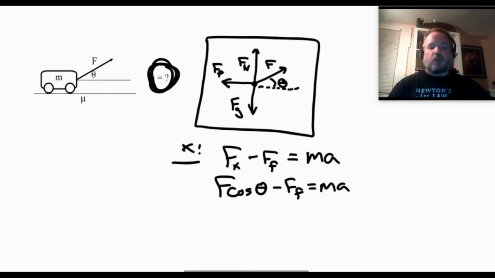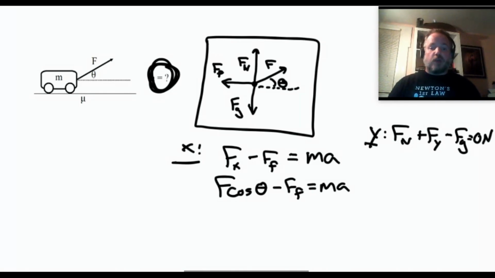There are more details that go into finding the force of friction here, which we're not going to worry about for this particular example. All you do, once you have it drawn, is add up all the forces one way, subtract all the forces the other way, and then set it equal to either 0 or ma. In the y direction, the normal force is pointing up, and the y component of the force is also pointing up. Pointing down is the force due to gravity. In the y direction, we know this thing is not moving, so this is going to be 0 newtons. It is in equilibrium in the y direction.